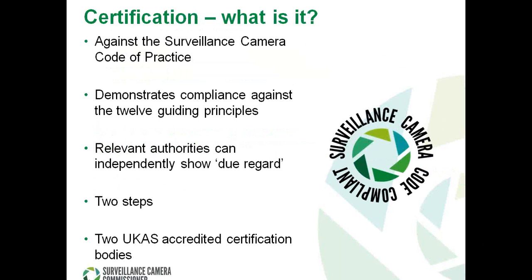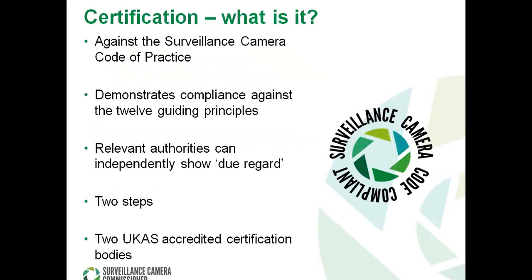So, certification, what is it? A year on from self-assessment, we've gone one step further and are launching a third-party certification scheme. This scheme is open for any organisation that operates CCTV in a public space. As a first step, this process is focusing on those that have to show regard to the code, in particular local authorities. This is not to say that other organisations can't apply for certification. We welcome applicants from all sectors.